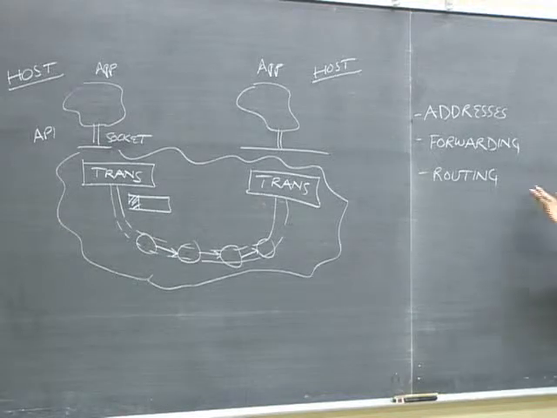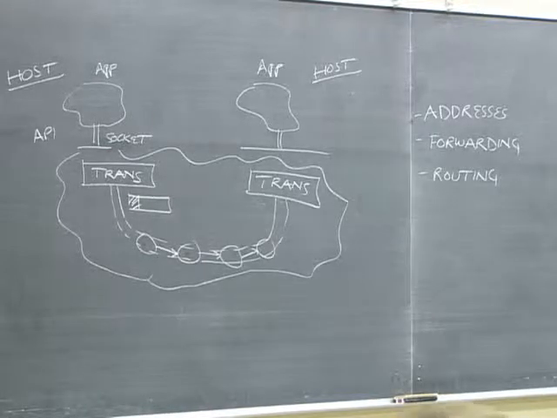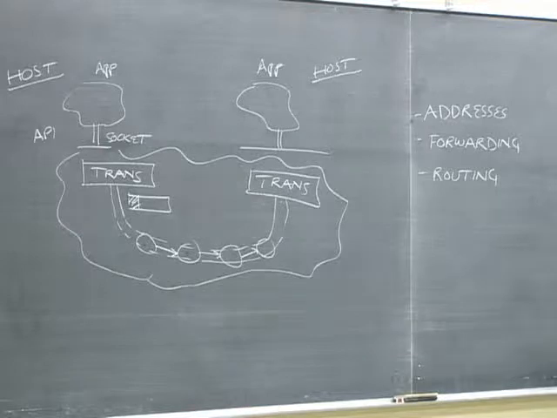And then routing. What is routing? Routing means figuring out how to forward it, where to send it to. So if you get a letter that's addressed to some other country, let's say you're sending it to Ireland, you're going to put the address in Ireland, and then the postal carrier is going to look at it and say, oh, it's not Canada, it has to go somewhere, and they're going to send it on. Eventually it's going to get to Ireland. So what is the algorithm, the process by which the postal service determines where to send it to next? If it says London, should I send it to London, Ontario, or London, England? That's a decision that needs to be made, and that decision is made using routing. So those are the 3 things that the network layer provides.